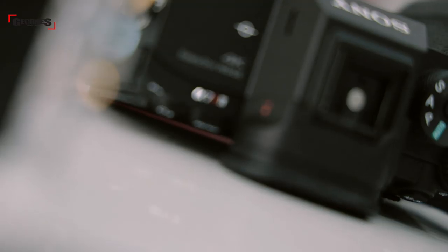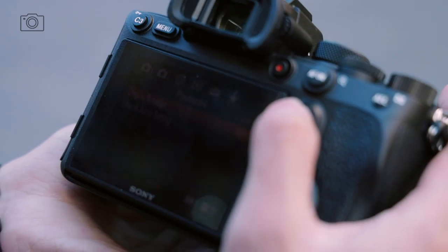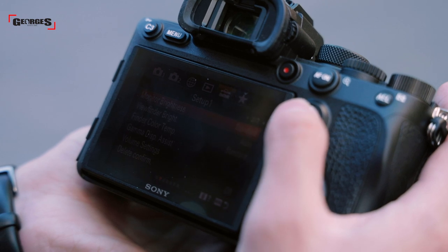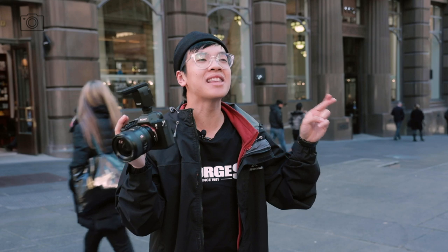However, if you do a lot of interviews, on-the-go shooting, and don't do much manual focus, the continuous eye autofocus works effectively — so if that will benefit you, the R Mark IV is a great upgrade. All in all, this camera is a big step up from Sony and it's going to be exciting to see what they put out for the A7 series, and hopefully a brand new A7S iteration for video users — it's long overdue.